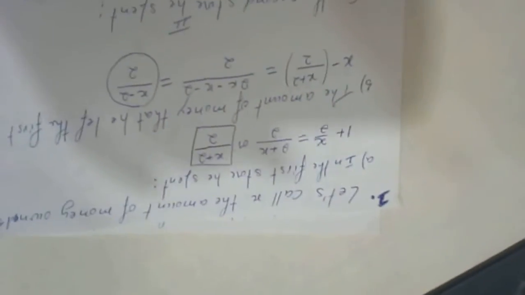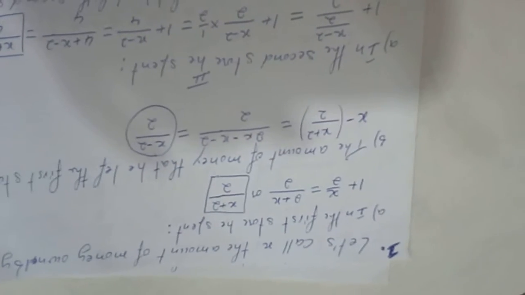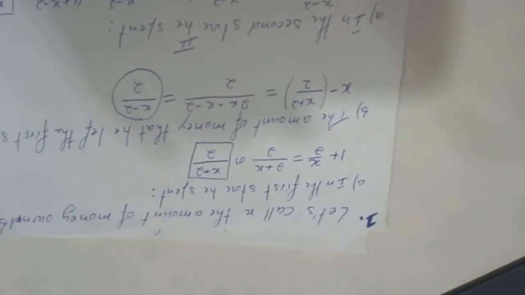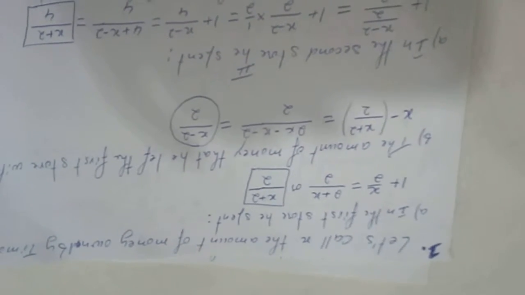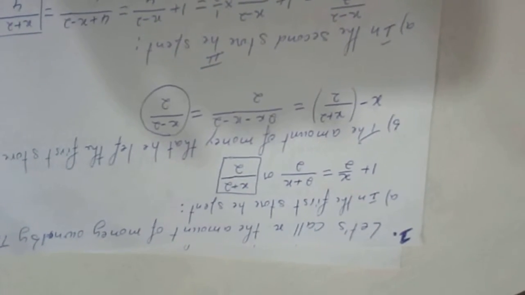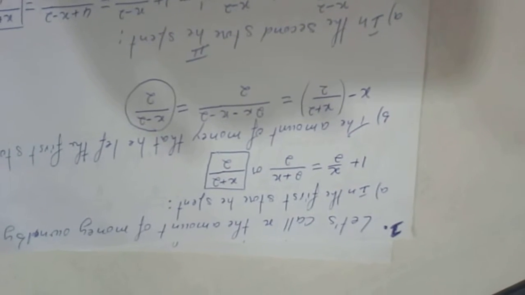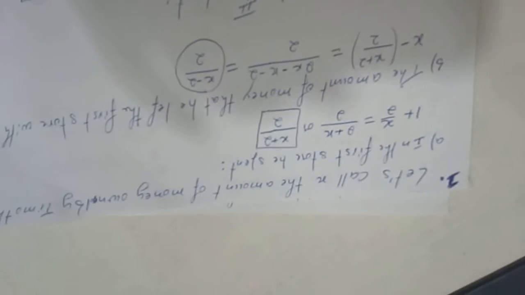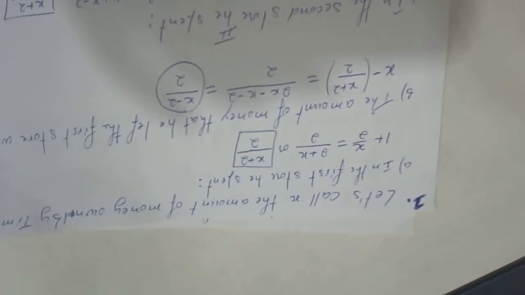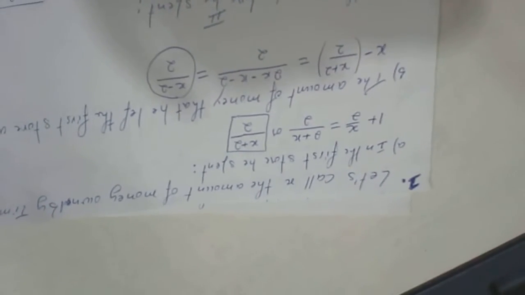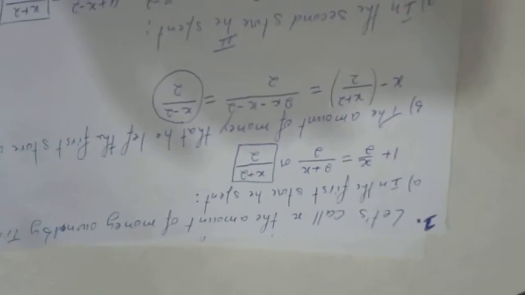I start like this. Let's say Timothy spent all of his money in 5 stores, and in each store he spent $1 more than half of what he had when he came in. So how much did Timothy have when he entered the first store? We don't know how much money Timothy had in his pocket when he started, so we call it X.